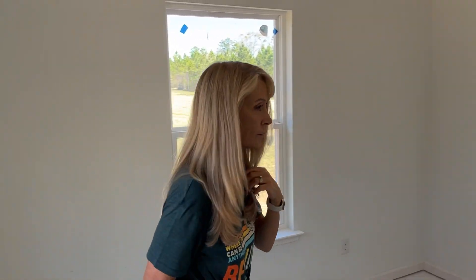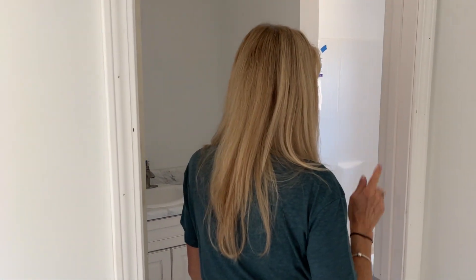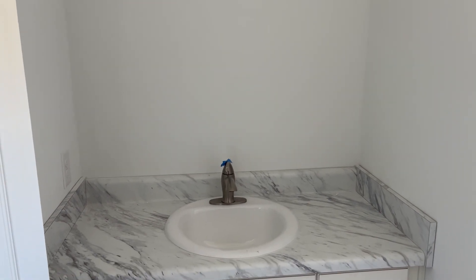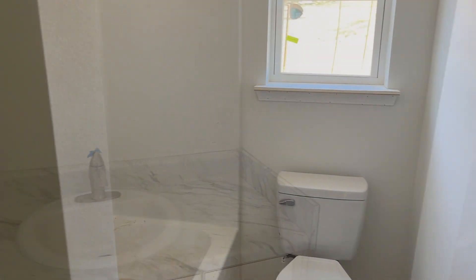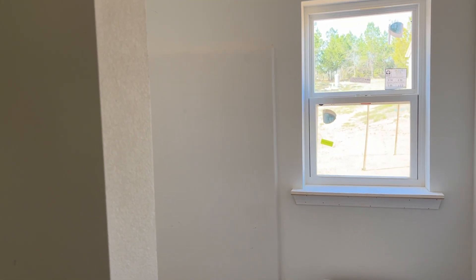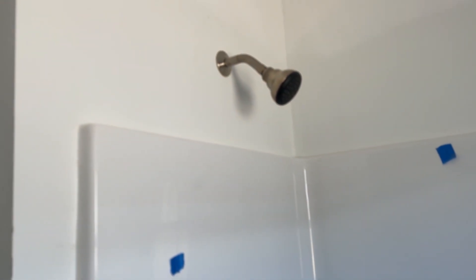You can't have a spare bedroom without a bathroom. Here's the side bathroom — the sink, counter, and cabinets are in, the toilet is in, and the bathtub is in. There's still some construction dirt, and it hasn't had its cleaning yet. It's primed but not painted, so that should come within the next couple of weeks. But looking good.